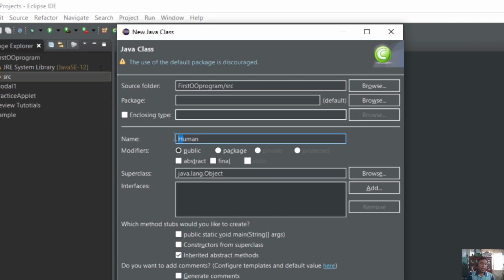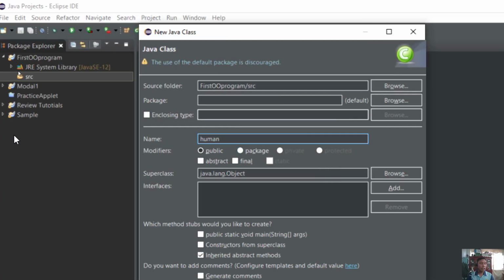In creating a class, the naming convention, or the rule for making the name of the class, is that it should be one word only, and only the first letter of the word should be capitalized. That is why I put Human with a capital H, and not human with a small letter h.